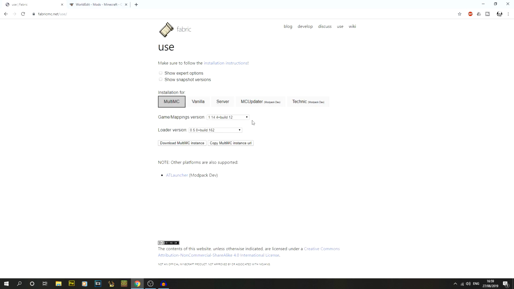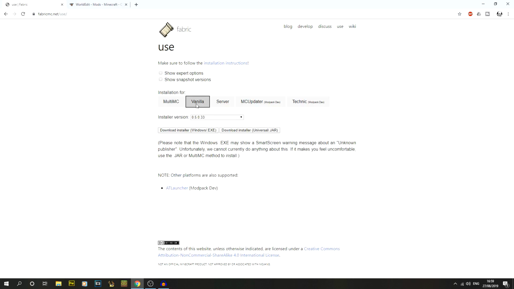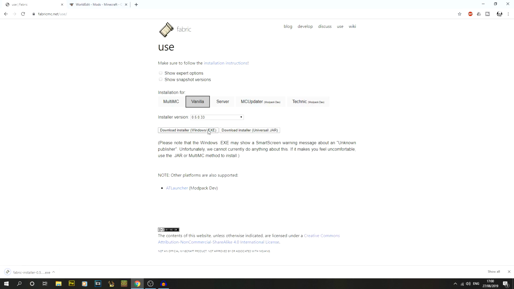And then there's loads of different versions that you can actually get this for. I actually use Multi-MC, but because most people will be on the vanilla launcher, that's what we're going to use. Now, you can either use the .exe to actually install Fabric, or you can use the .jar file. I'm going to go with the .exe file. .jar files can sometimes have some issues with them, or rather that the Java itself has issues with it. If you are going to be using the .jar file and you come across some errors, there is a link in the description to my shaders video, and actually a specific point in that shaders video where I show you how to reinstall Java, and also how to fix it using this thing called JarFix. Anyway, click on that .exe. I'm just going for the latest version, it's absolutely fine. And that will give us the .exe file.